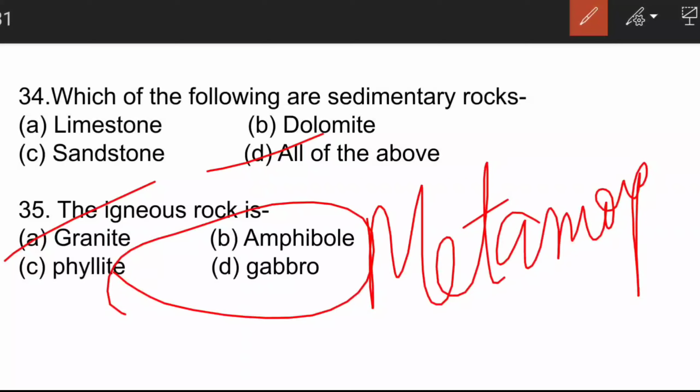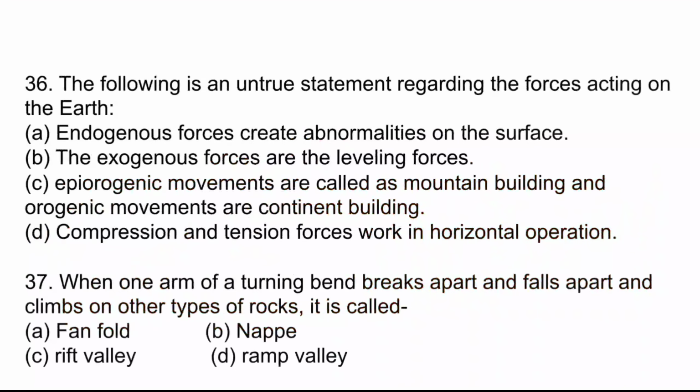Metamorphic rocks are formed due to the complete alteration in the appearance and constitution of pre-existing rocks due to change in mineral composition and texture through temperature and pressure. They are the hardest rocks and they do not contain fossils. If a statement comes about metamorphic rocks, whether they contain fossils, it may look extreme, but this is a correct statement. They do not contain any sort of fossil. We have examples of metamorphic rock like slate, marble, and quartz. All right, let's move to the next question.